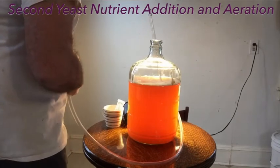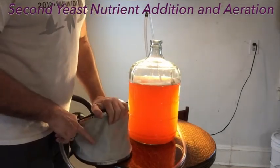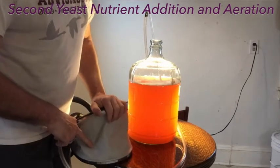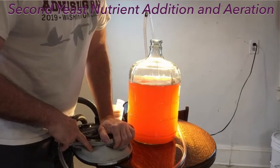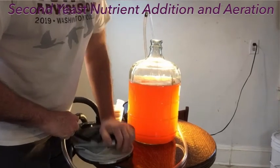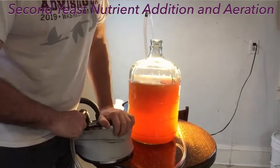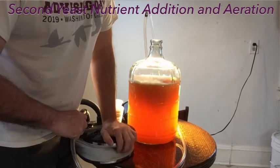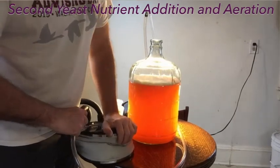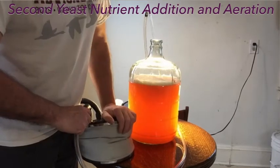Now again, all the equipment is immaculately clean, including the hose. I'm using this air mattress pump very slowly because there's a lot of carbonation in this mead at this point from the yeast acting on the sugars in the honey. There it goes. And you can see that it's foaming as the CO2 is released from the mead. And the reason the carboy isn't filled all the way to the top is that I've left room for this activity.